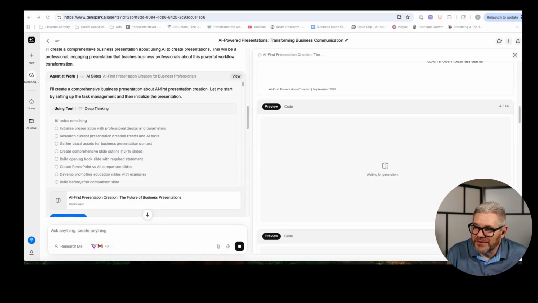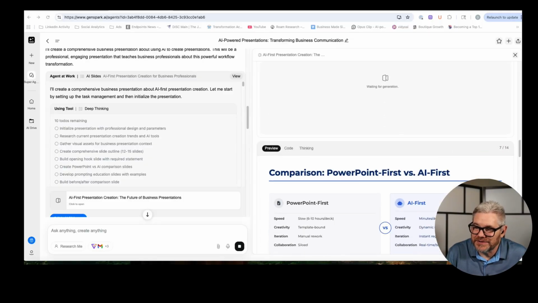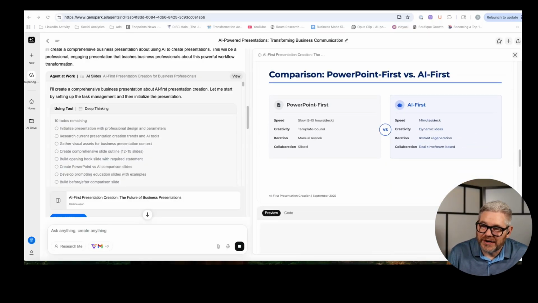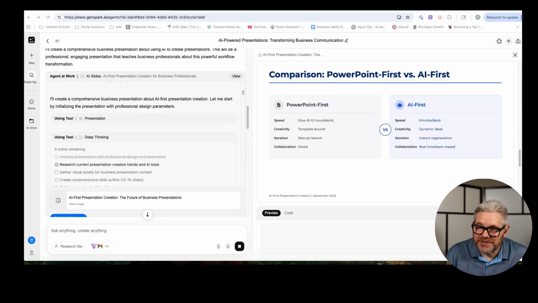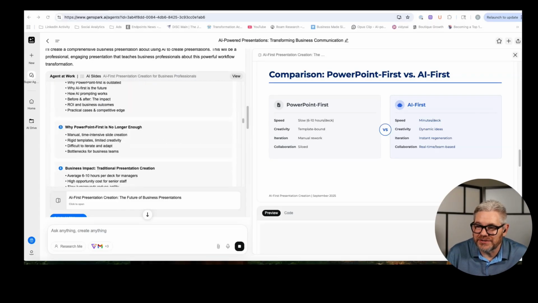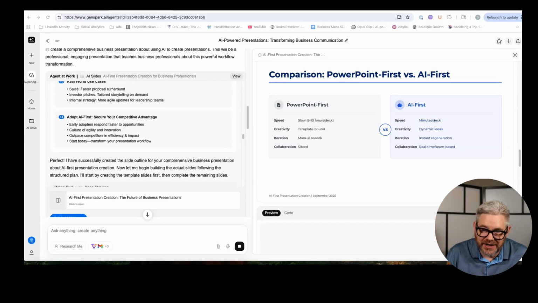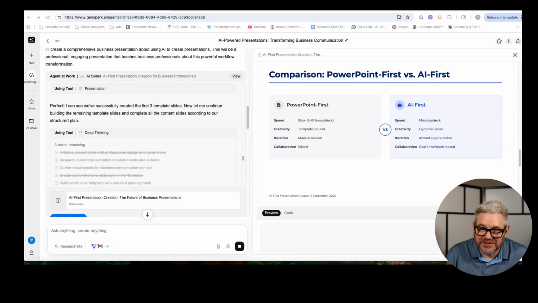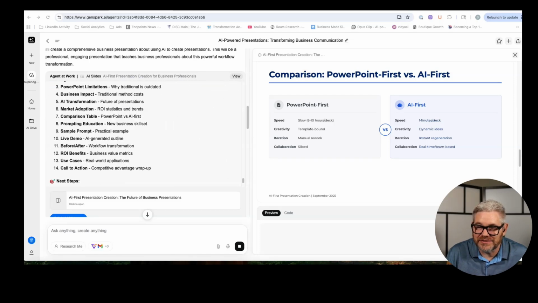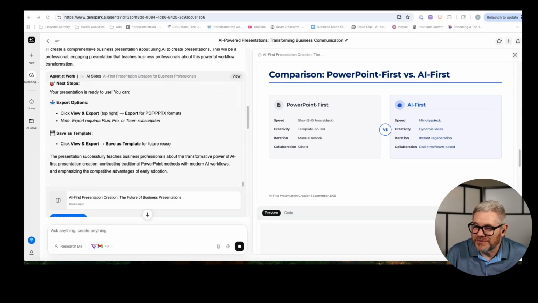And so whenever I came through this, it looked to me like several of these were still waiting on generation. What I've had to do in the meantime was I came back down to the bottom and I just told it, hey, it doesn't look like you actually finished the presentation. So I need you to generate those slides again for me. And so that's what it's currently finishing up, is that part of it.